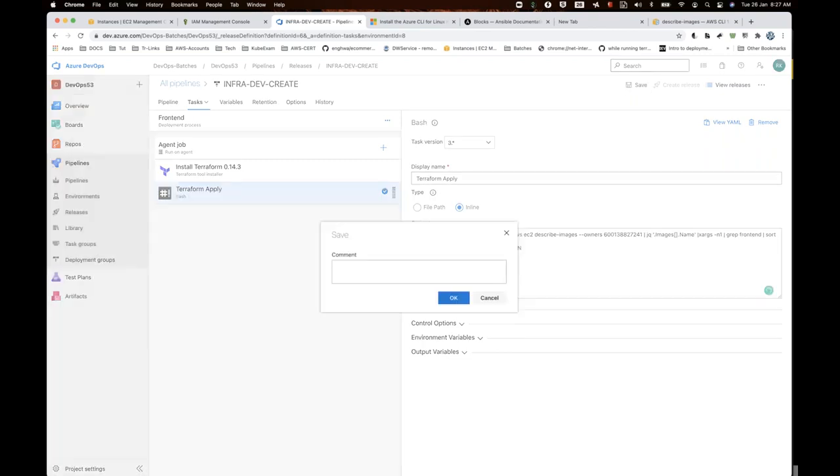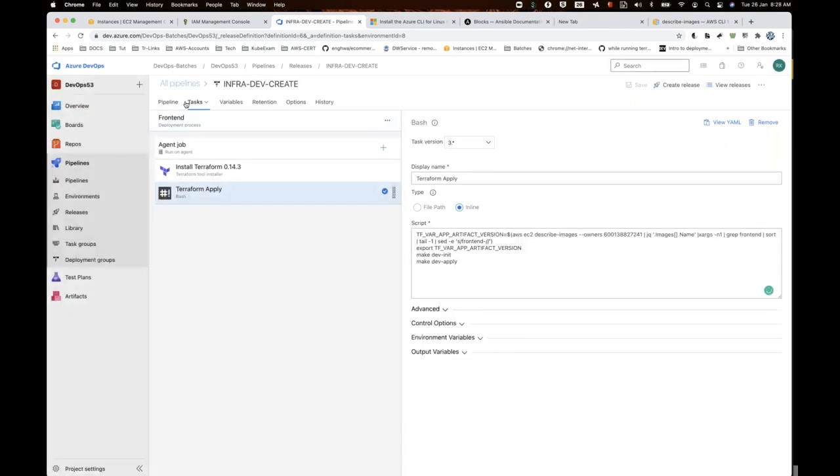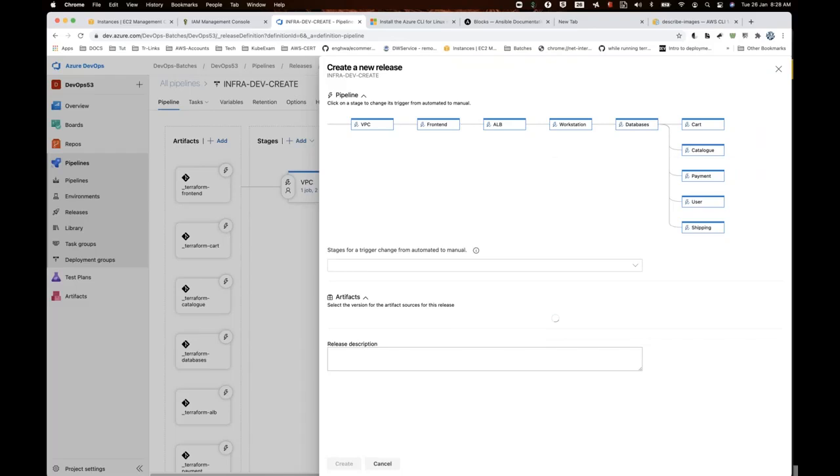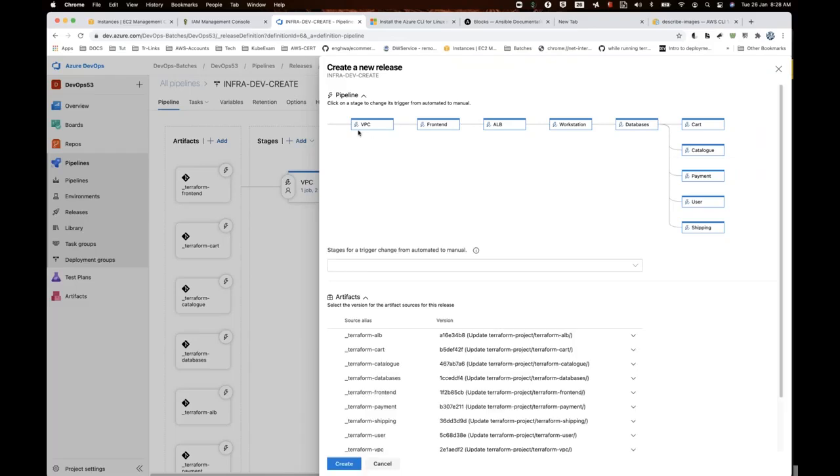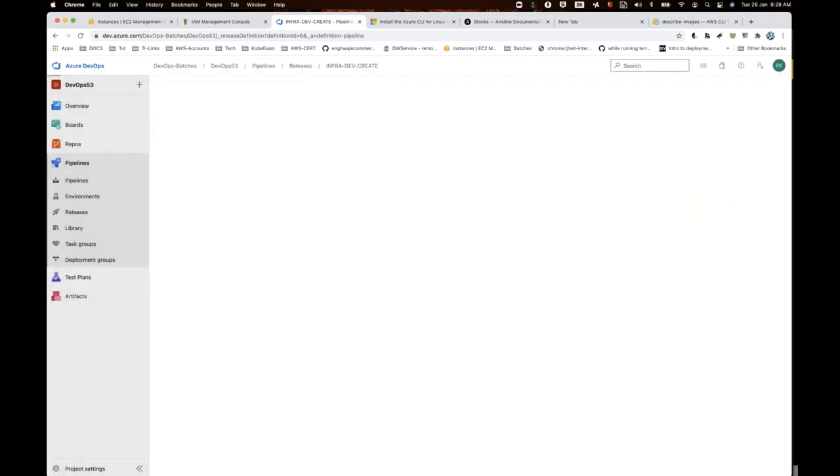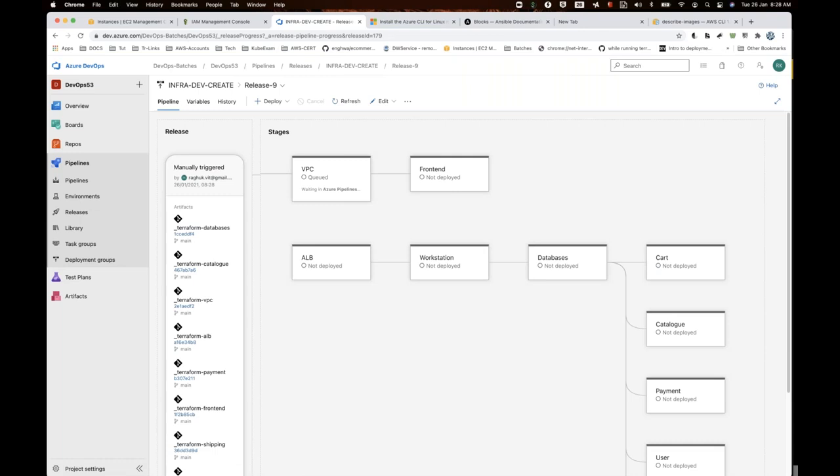Okay, click on save, and I will go and click on create release. Let's see what happens here. If this works, then I will go with the next components, and I will set up those particular components so that the next time the pipeline run happens smoother.